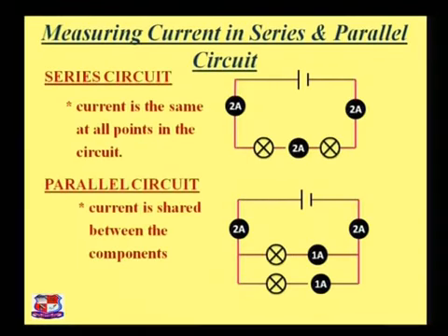But what about the parallel circuit? In it the current is shared between the points. Here the example, the 2 ampere current is now divided into two parts. So the 2 ampere current will be divided into two, that is 1 ampere and 1 ampere. So we can conclude that in a parallel circuit the current will be shared.